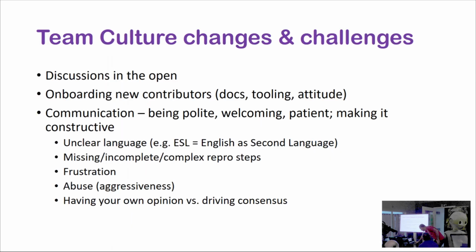All right. I think we're getting close. Team culture changes and challenges. One of the key things is having discussions in the open. That's what I mentioned: it's easier to talk with people than to write stuff. Or if you write it down, it can be misunderstood. Someone can take it offensively, and people do. I do as well. I'm learning how to chill out. Think it through, think it again.